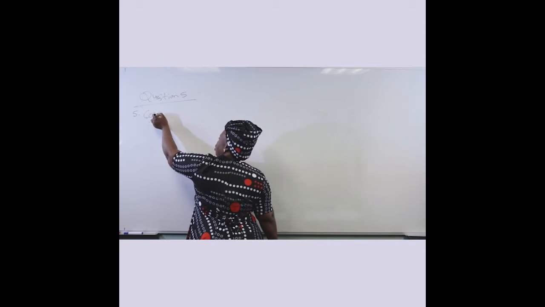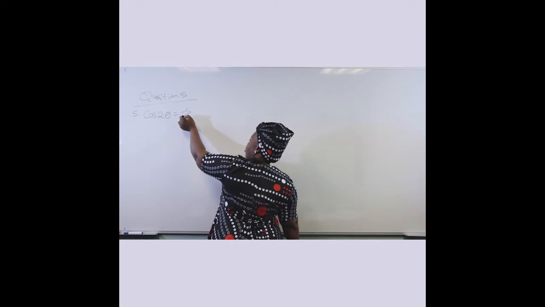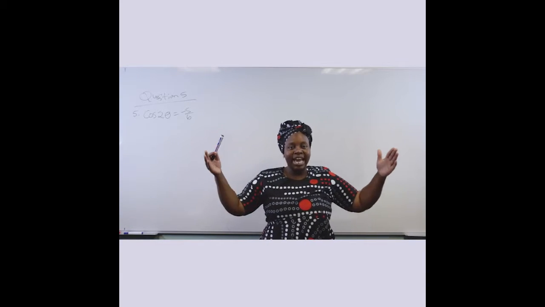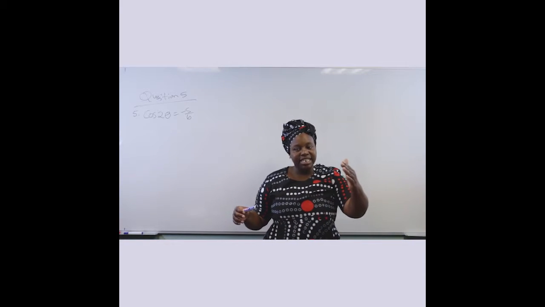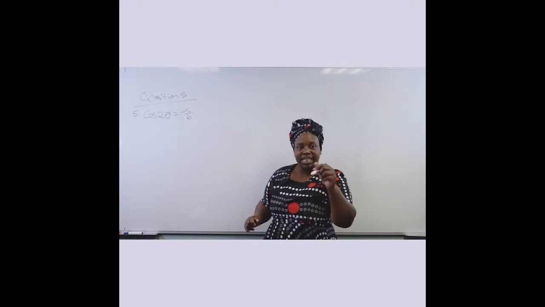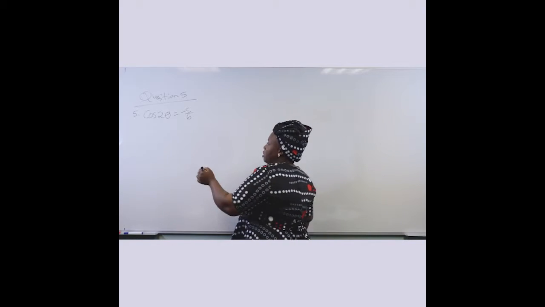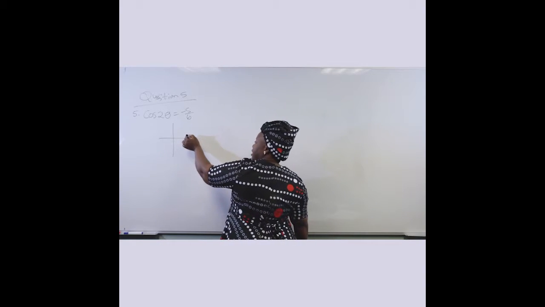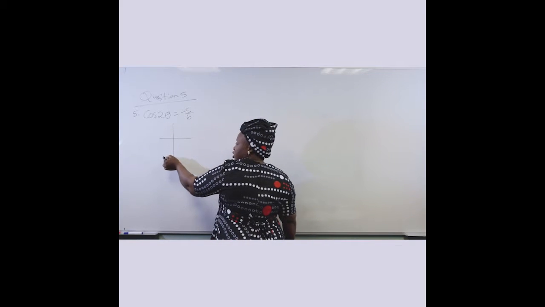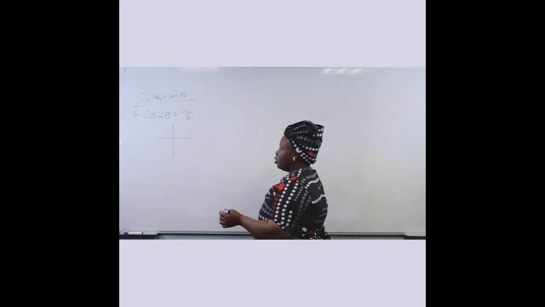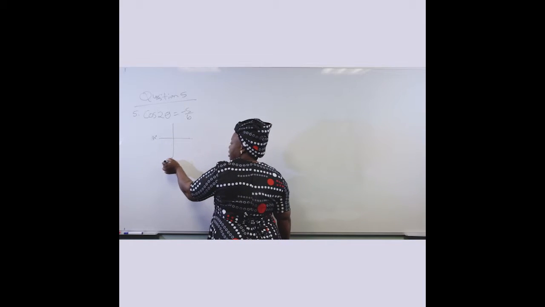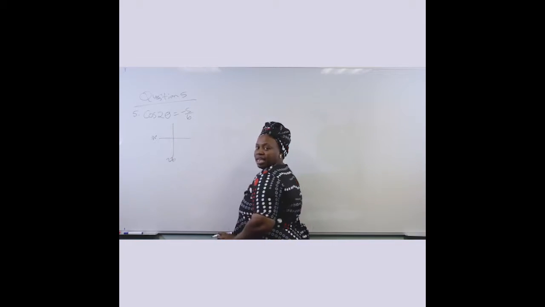The information says, if cos 2 theta is equal to negative 5 over 6, and it's not ending there, they said where 2 theta is an element of 180 degrees and 270. So you need to remember where that is. 180 to 270 is in the third quadrant, because when we draw a Cartesian plane, we read 0 to 90 to 180 to 270 and complete it at 360. So that's where your 180 is, and that is where your 270 is. Whatever you're talking about is in this third quadrant.